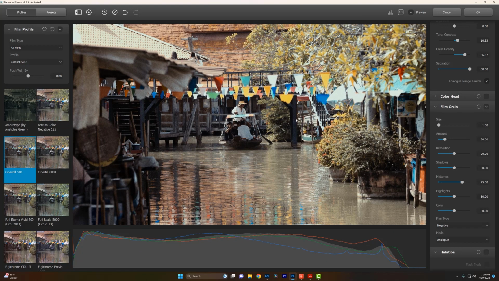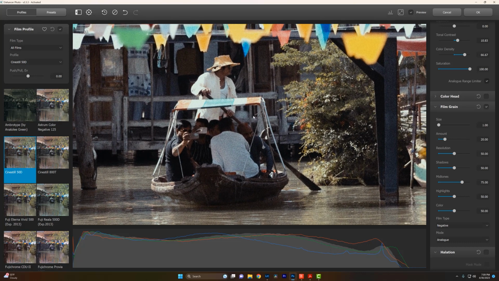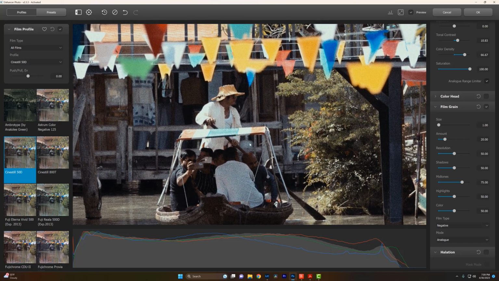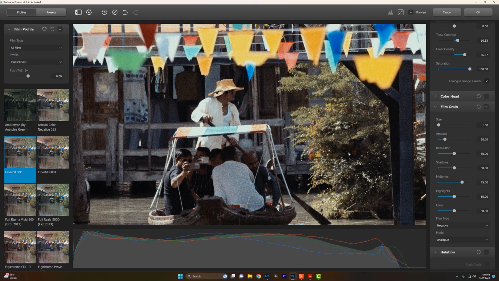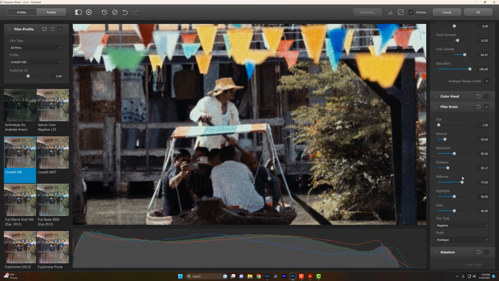If we got film, we know we're going to have grain, and this is where we want to zoom in. And I know that CineStill is kind of not a real high grain film. So what I'm going to do is I'm going to bring these amounts down first.